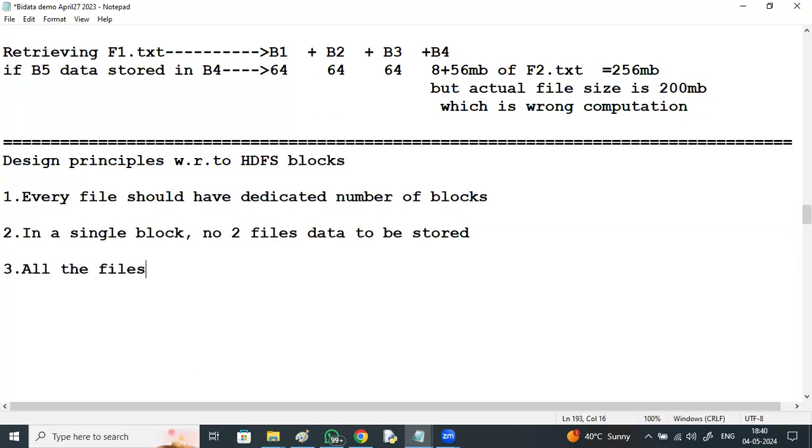All the blocks have equal value, like 64, 64, 64.